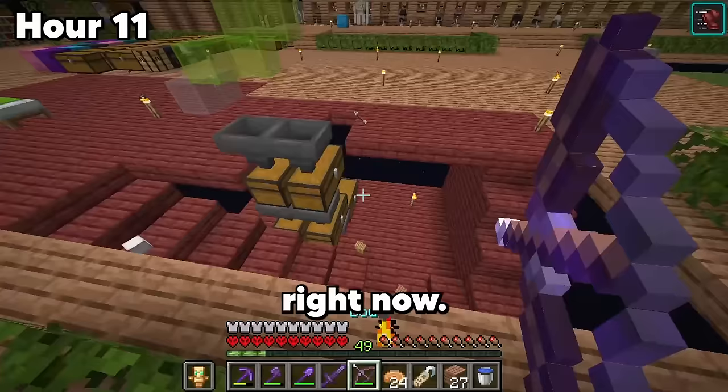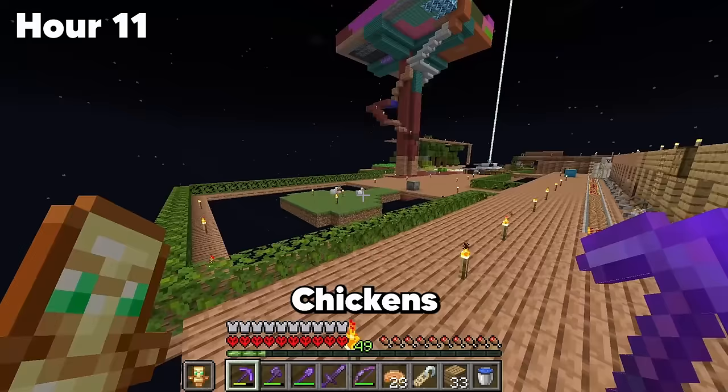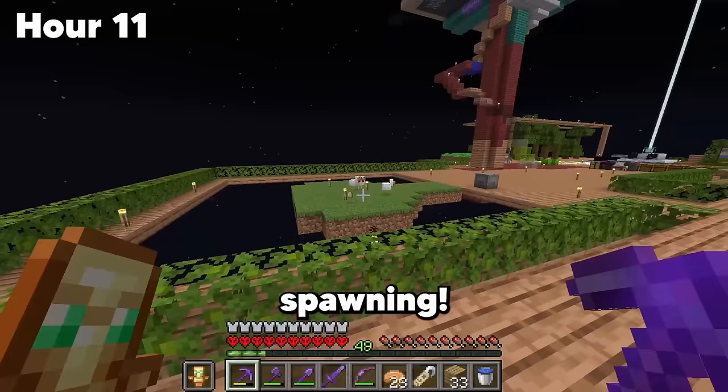Right, I have an idea. I'm just going to make a path all the way out here, right? We're going to wait for a zombie to come. No, I'm going to kidnap it. Chickens! They're spawning! Oh, we've done it! We've got passive. That was a complete jump. Hey, hello, guys! Right. We need these zombies to spawn out here.